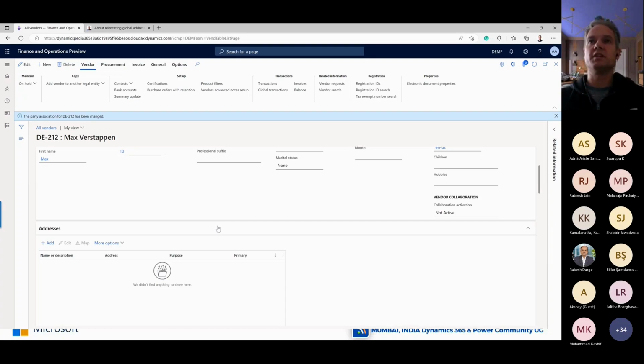Other options, next to our solutions, are using the data management framework to copy into a legal entity, or using cross-company data sharing. But those solutions will not copy all of the details. Cross-company data sharing can't manage the financial dimensions, and it is also not working together with dual-write.